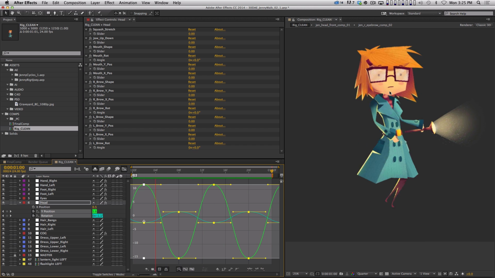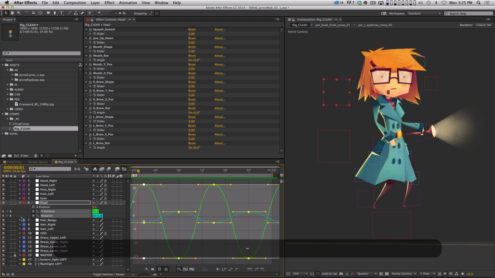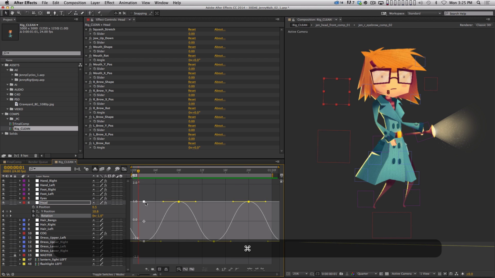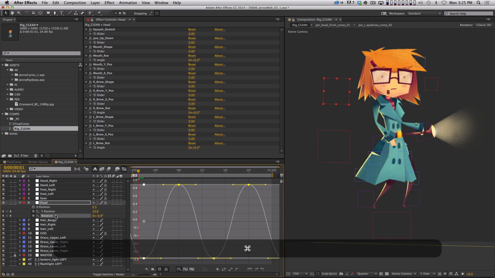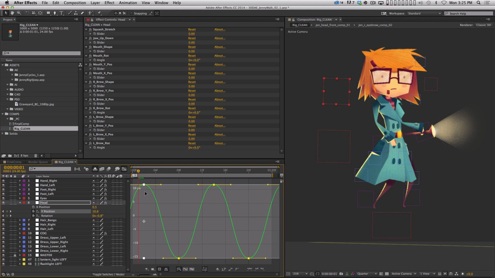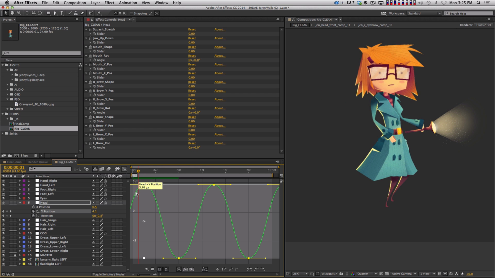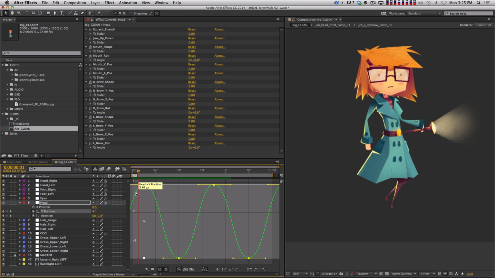All right, so it's moving way too much, and it's definitely rotating too much. So I'm gonna select just the rotation. I have my transform box on so I can hold Command and just scale that down. And then I'm gonna do the same thing on Y position. Scale that down so I keep the motion, but I just make it less, okay?